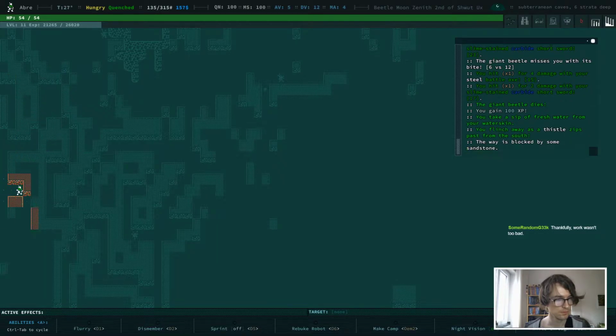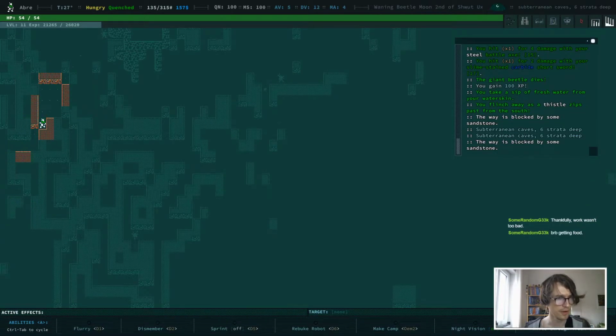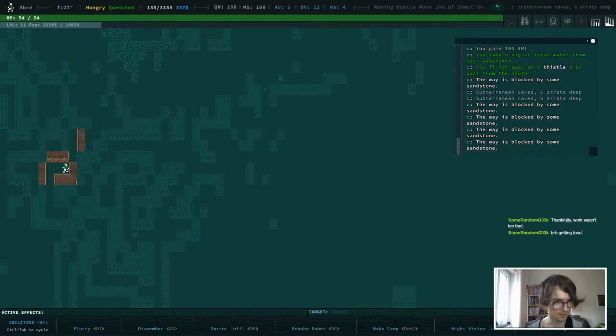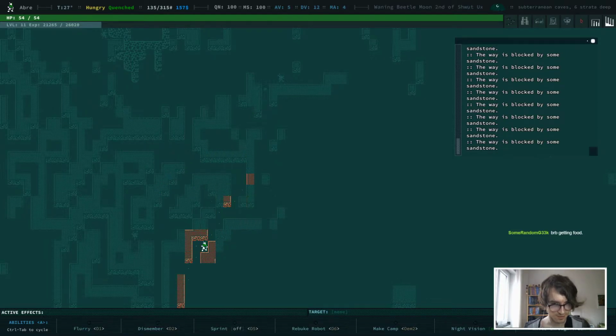Oop. First thistles. Oh no, that's a fungal area. Not interested in hanging out there. Yeah. Get some food. Get some midnight snacks.